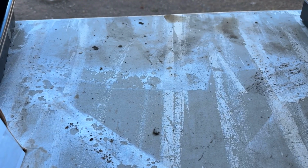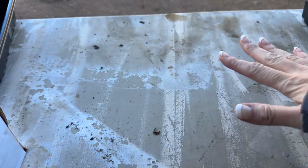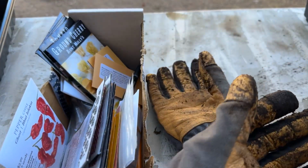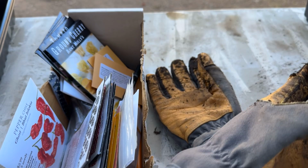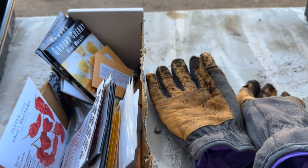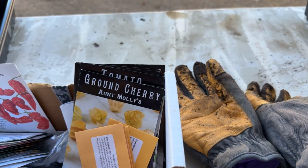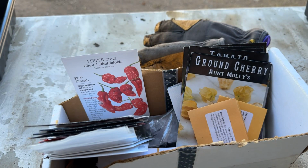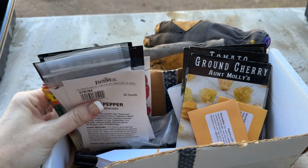Let's go over the seeds. I know this isn't the prettiest background here. I'll put some gloves and some other things in it. Take these gloves off. I got my little box out here of what I'm starting this year. Well, let's start with peppers.